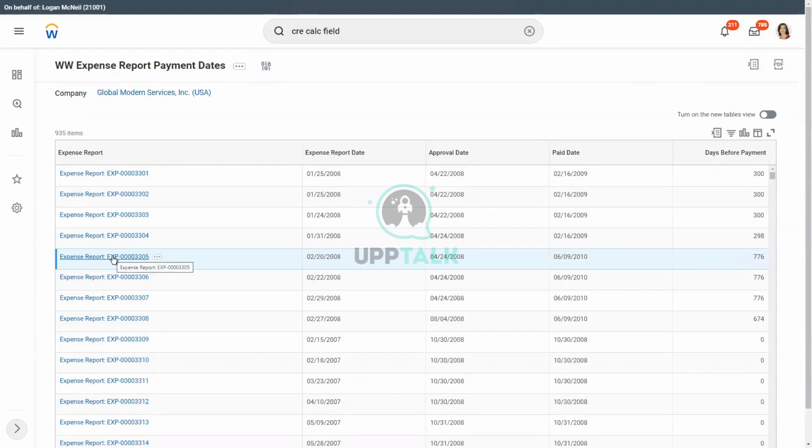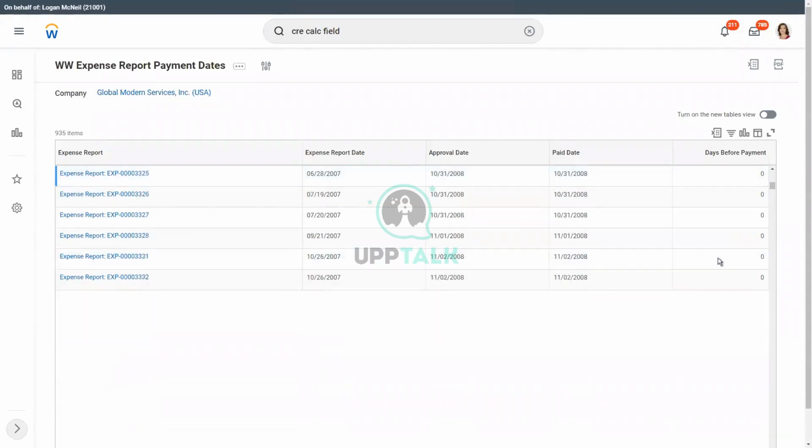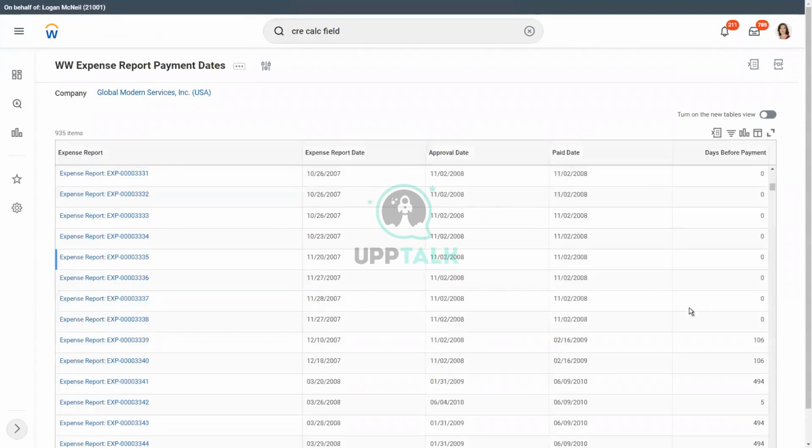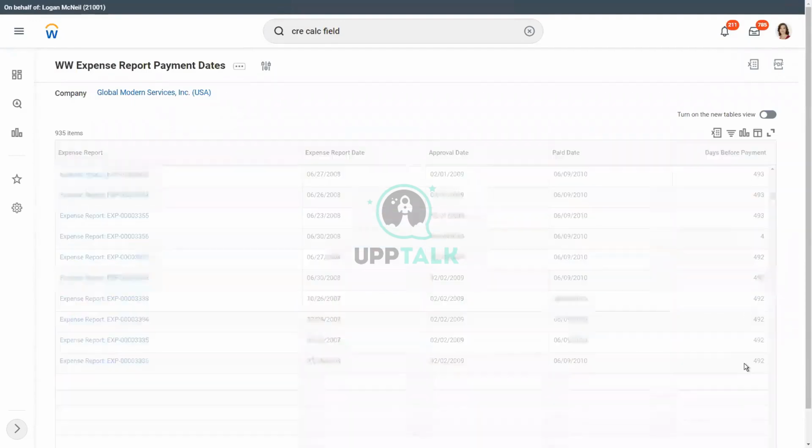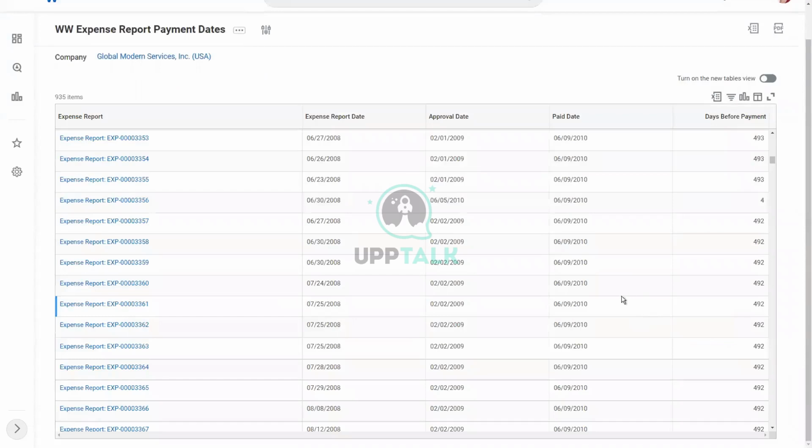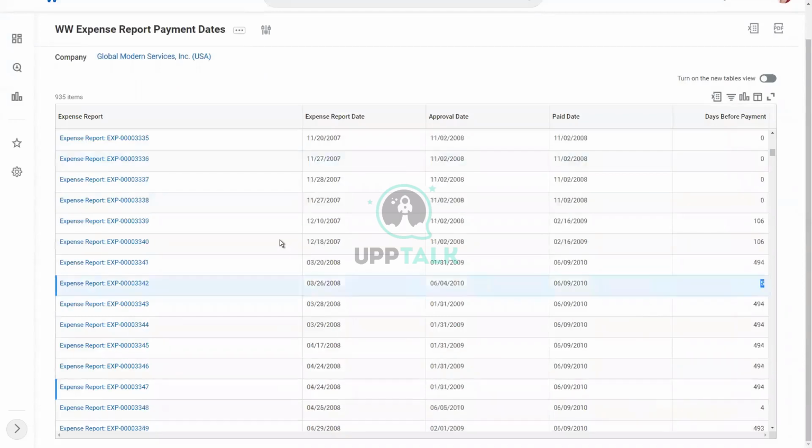The employee must have left the organization by then, right? 2 years to reimburse or to pay an expense report, all right. But then, there were some which were quite good, 0 days, right? So now 160, 494 days, etc., etc. So there were is all over the place. We have 5, right. 493. We have 492. We have so many.